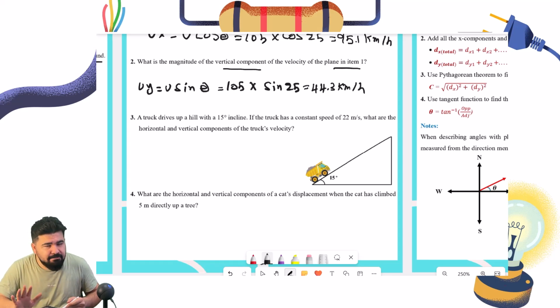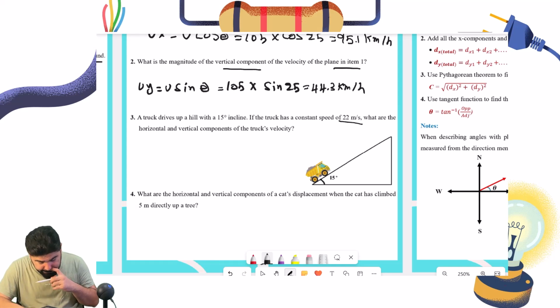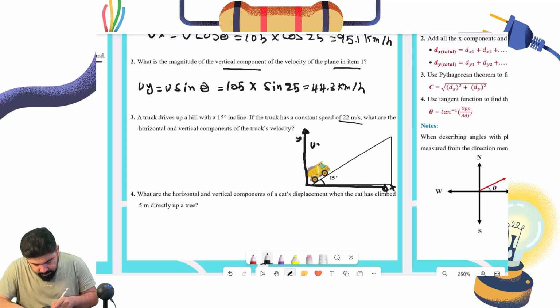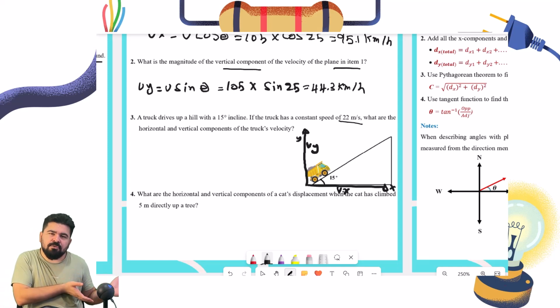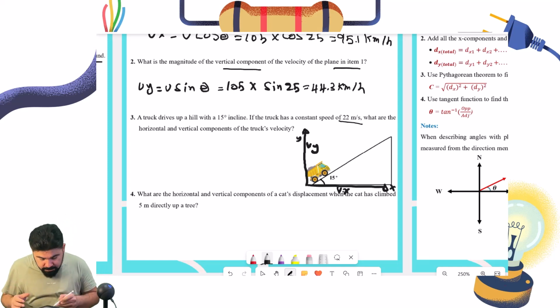Okay, it's the same thing, guys. The angle is made with the ground. You have the speed, and this is going to be the y-axis, and this is going to be the x-axis. This is Vx, and this is Vy. Sorry, this is Vy. Oh, sorry, I mixed it up. So this is Vy, and this is Vx. So Vx is equal to V cosine theta. Why? Because the angle is made with the ground. And Vy is equal to V sine theta. Multiply them and that's it.